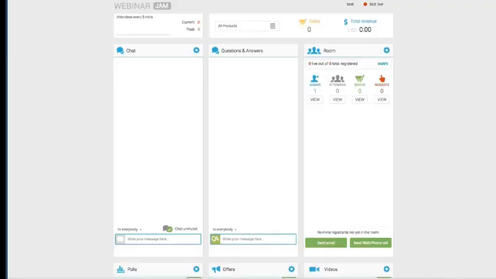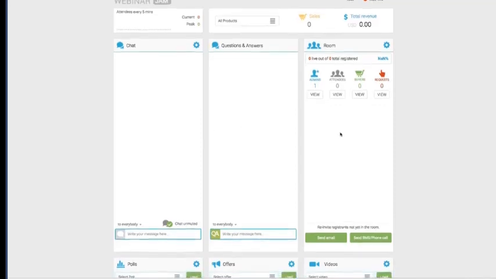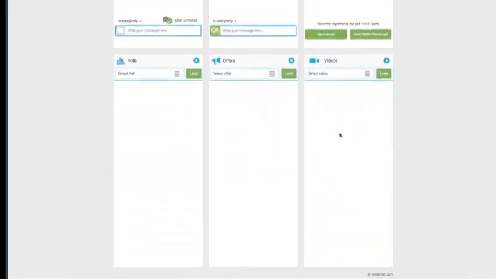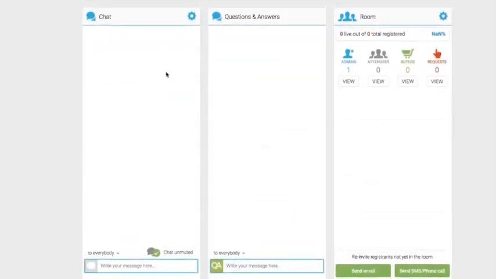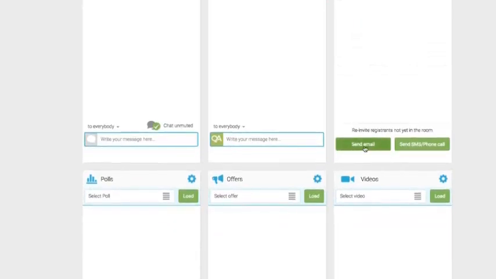Instead, if we take a look here at the control panel, we see an administration console for the webinar that the producer can see, which includes real-time chat happening, being able to identify questions, to be able to view all of the participants and the metrics of what's happening. Some nice additional features are sending out an email to invite all of the people who've registered who haven't yet showed up for the webinar to remind them, or sending them an SMS if you've captured their phone information.